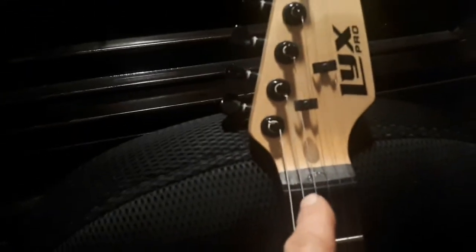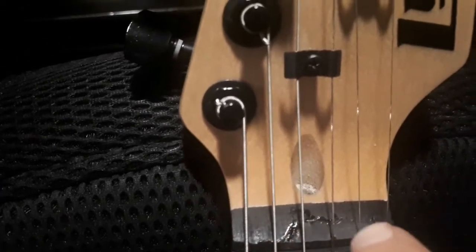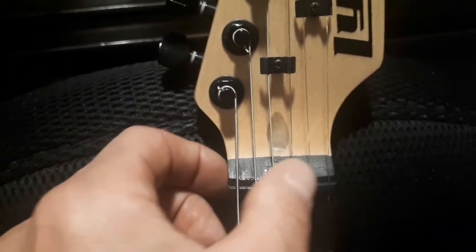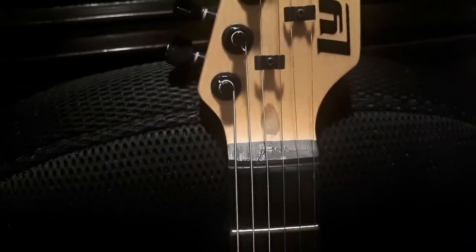This nut works great. Actually, you know what? I actually found a crack in here. So it's almost like this was cracked and they glued it. See that? There's like glue here on the back of the nut. So probably when they were messing around with the nut, they probably cracked this little piece and just glued it back together. It's fine. It's holding. The new nut's in there. It's all crazy glued in. It's good. Nice and solid.